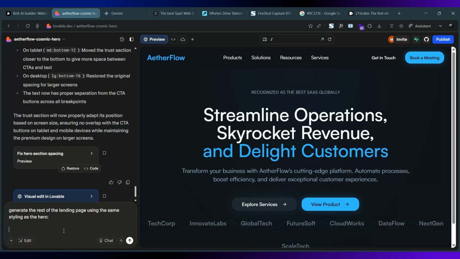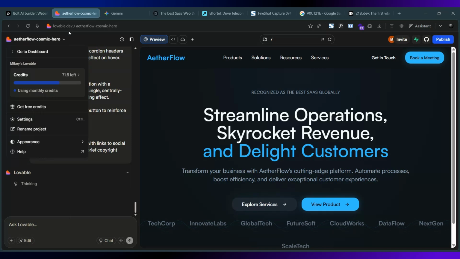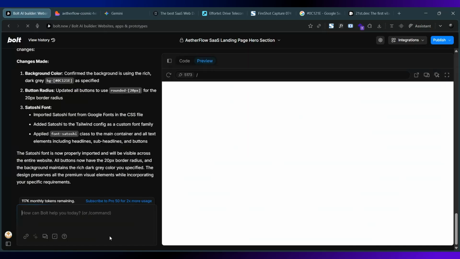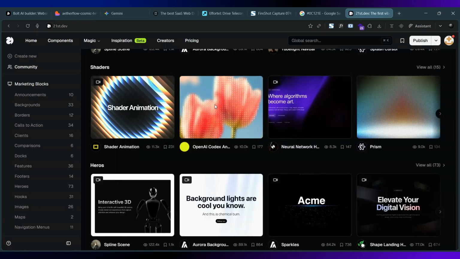I'm going to paste the section, and I'm going to copy this and give it to Bolt as well, and then hopefully it creates a cohesive looking landing page that we can add final tweaks using custom component libraries such as 21st Dev to just give it a little bit of flavor and make it pop a little more.